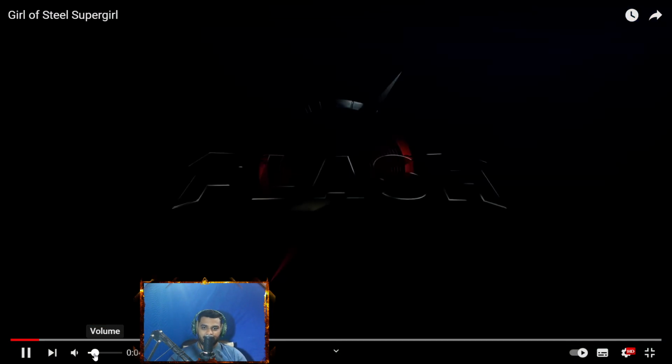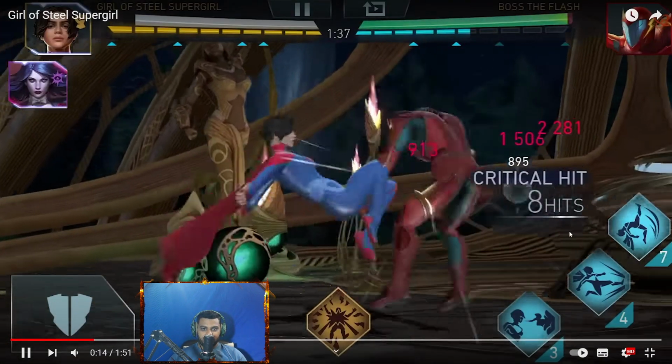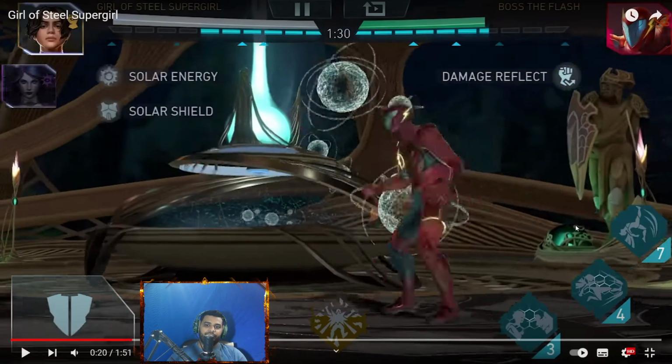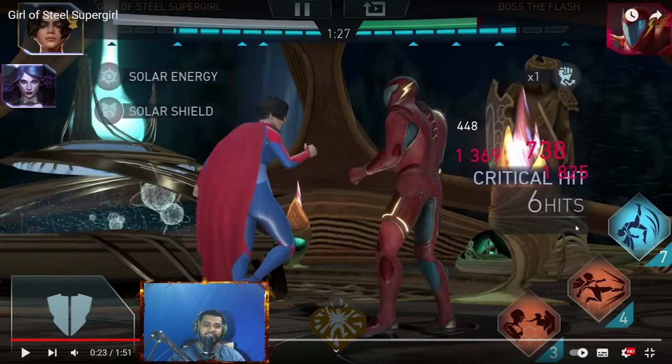Girl of Steel Supergirl, based off of DC's new film, coming to Injustice 2. Exclusive look at the hero. Girl of Steel Supergirl's powers are derived from the yellow sun. When she or her teammates spend power, she fuels up with solar energy. So it's pretty simple: they have said in this video that if Supergirl or her teammates spend power bars, they will generate solar energy, and you can do a lot of stuff with that solar energy, which we will talk about. And she uses it to protect and heal her teammates. It's pretty simple so far.